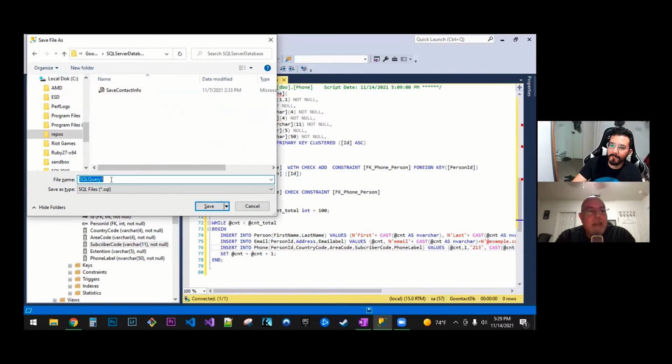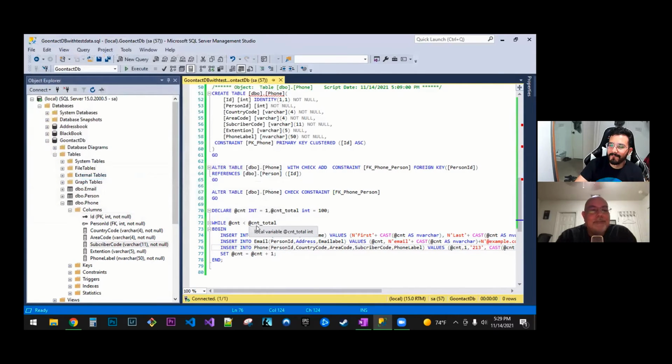And then replace that name with, no, don't use that name, but just SQL Server Query 1, replace that with Goontacts DB with test data. Go ahead and save that puppy there.